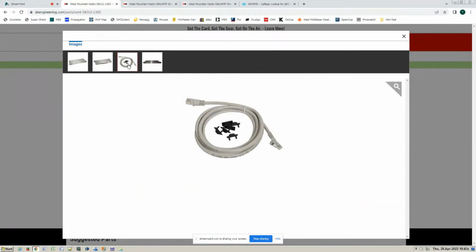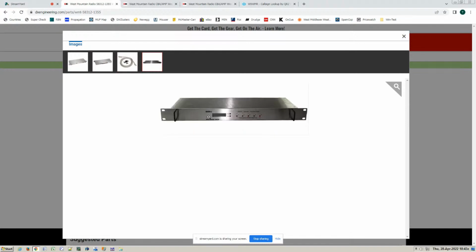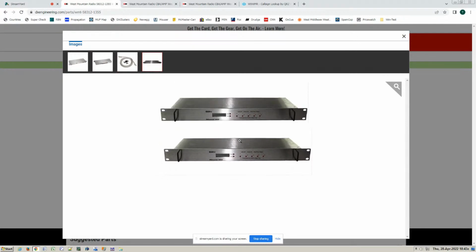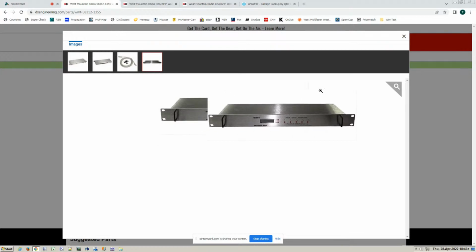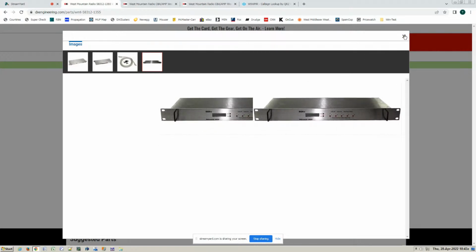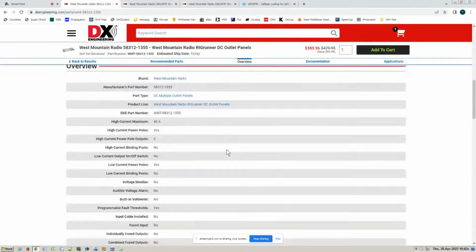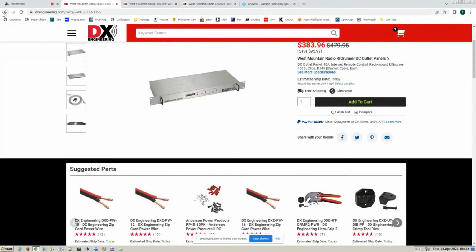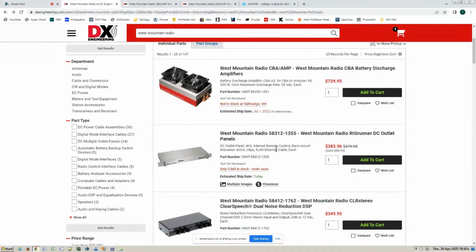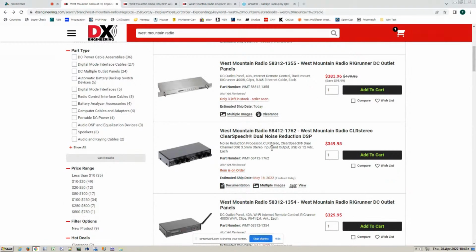Each outlet can be monitored over the internet and controlled over the internet. They have electronic fuses, which will blow, and you can reset them again over the internet from any web browser. You can see how much current each of those ports is drawing. You can shut the port off, turn the port on. The model that you're showing is very popular with repeater stations, so that you can remotely cycle power on your transmitter or shut a transmitter down that's misbehaving. Very hot item right now. Yeah, a lot of control.